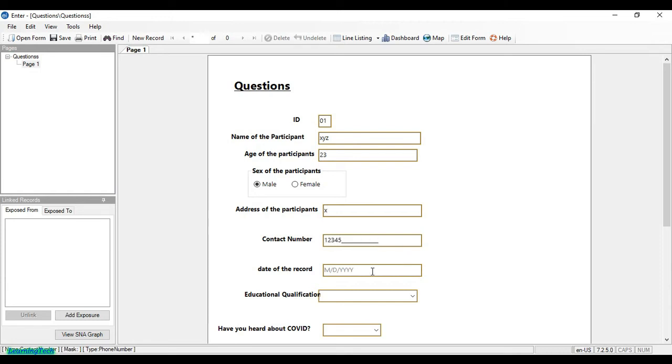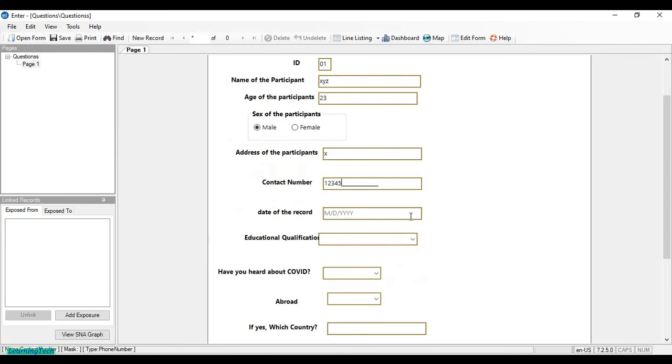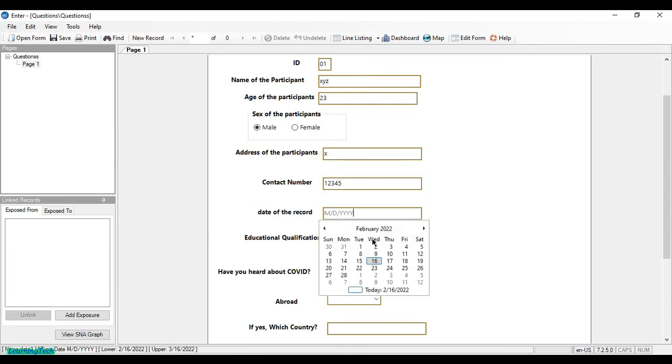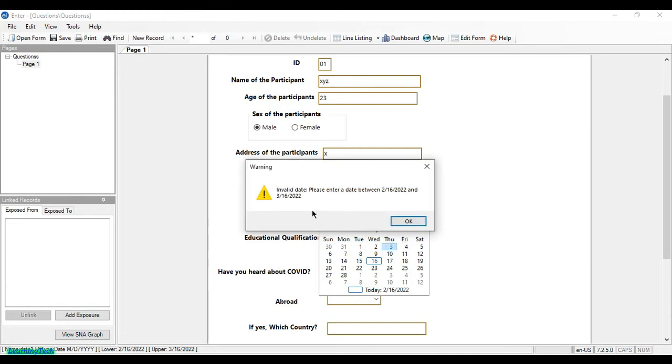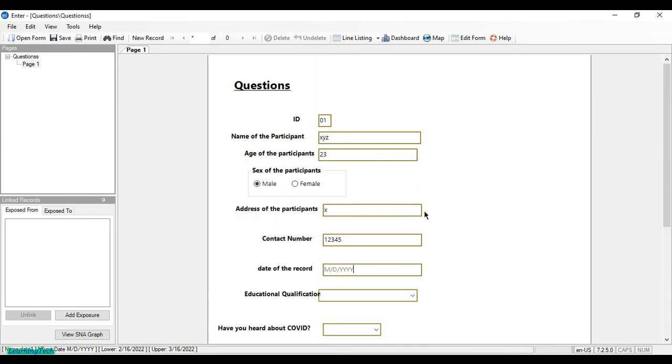I'm just giving an example. And date, the participant can choose like this. Invalid date, please enter a date between this and this. So my data collection will start from 16, and I just clicked here the 3rd of February.